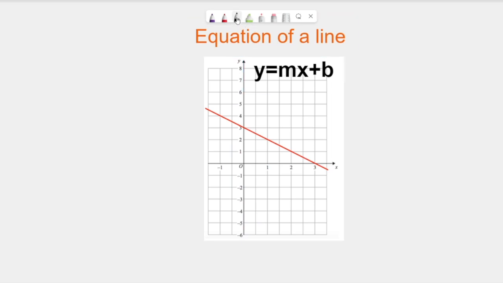Let's have a look at this one. y equals mx plus b, so the y-intercept is clear. Positive 3 is the y-intercept. And for the slope or gradient, find 2 points: 1 over 2, rise over run. 1 over 2 means half. The gradient is half x, but this line is going downwards, so it's a negative half x. So the equation of this line is y equals negative half x plus 3, which can also be written as y equals negative 0.5x plus 3.